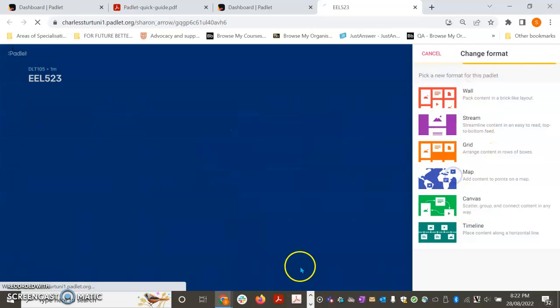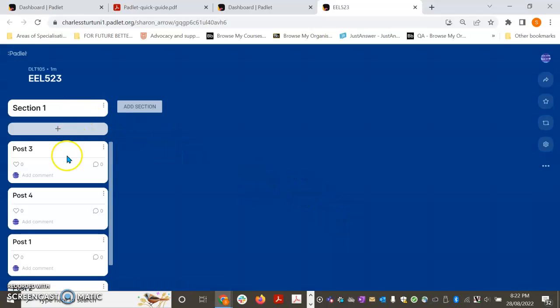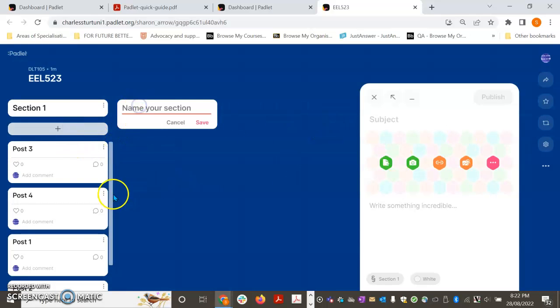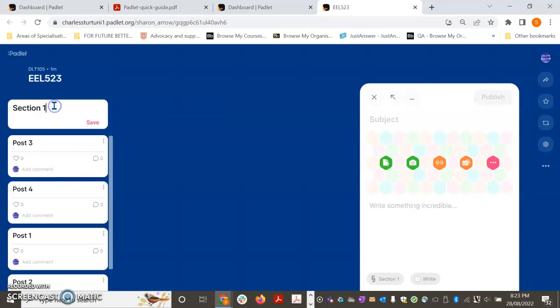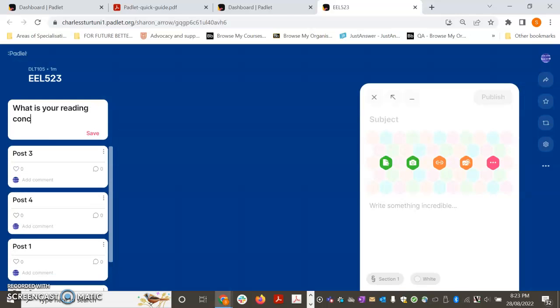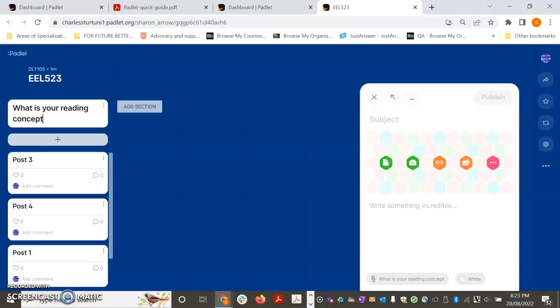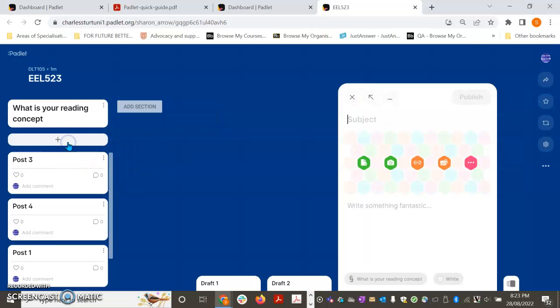The third format is the shelf format. So this one. And this is where you can actually put, like, these are the different posts. So this section here could be a question about, except this one could be another question. And you can see that your posts are here, and people can create a post here, a draft post as well.